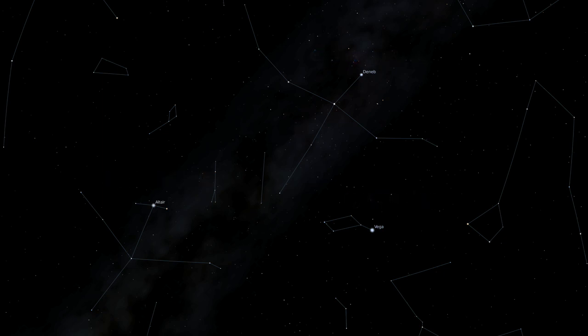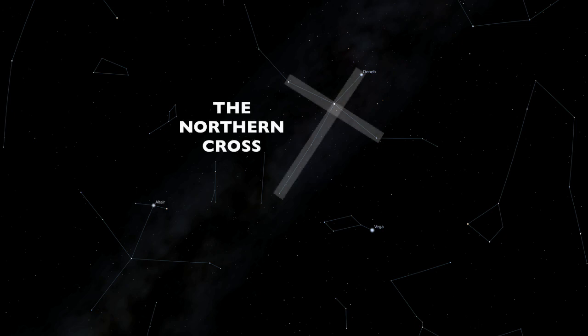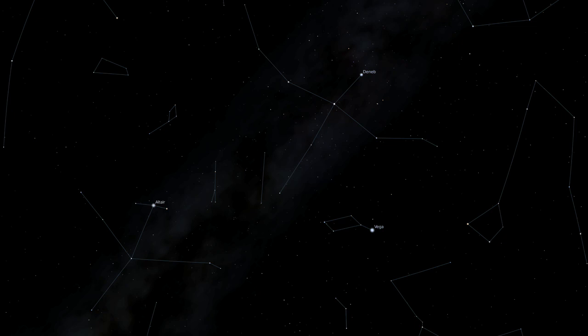When we're pointing out Cygnus, since some of the stars are very faint, we'll focus on the stars that are part of the Northern Cross inside of Cygnus. We'll start with Deneb and point it four stars down, 1, 2, 3, 4, and three stars across. 1, 2, 3.